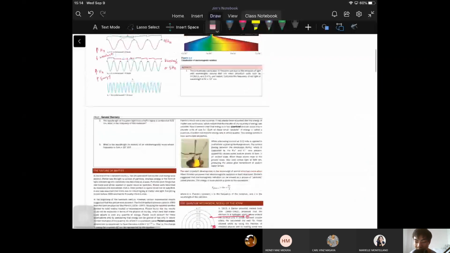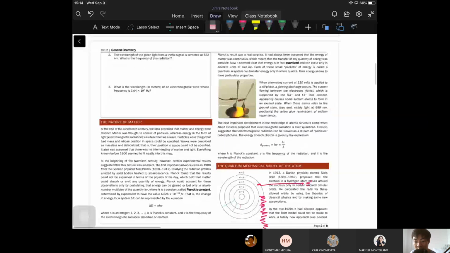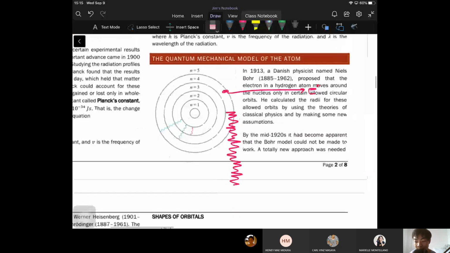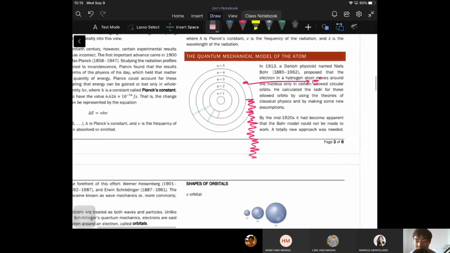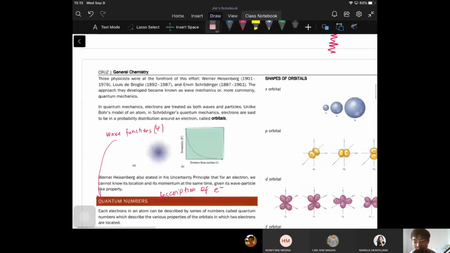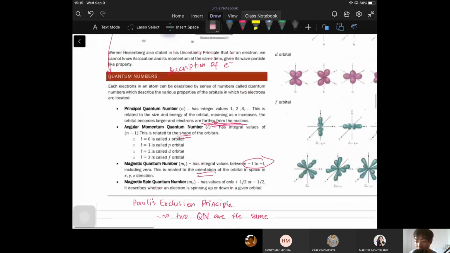So summarize natin, we started with waves, then we answered some phenomena that cannot be explained by other atomic models. Hence, nabuo yung idea ni Niels Bohr. Ano yung idea ni Niels Bohr? Na yung electrons, they are in orbits. Then, later on, in-improve yun ni Schrödinger and friends. Si Heisenberg, de Broglie, and Schrödinger. Instead of finding the electrons in orbits, according to them, they can be found in orbitals, or they can be described by wave functions. And wave functions will give us an idea about the quantum numbers.